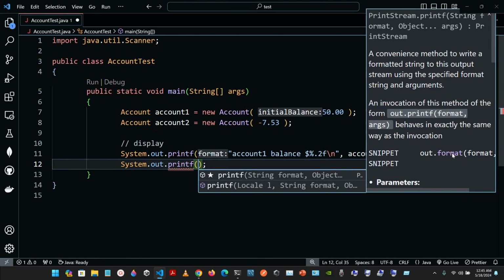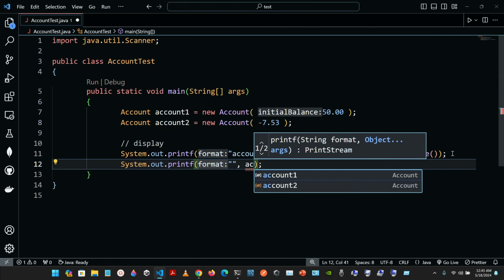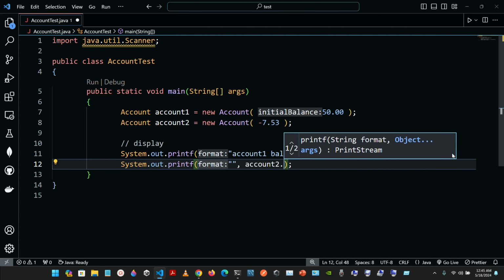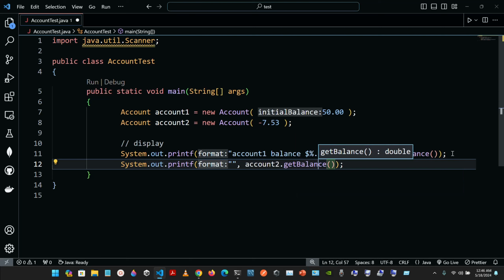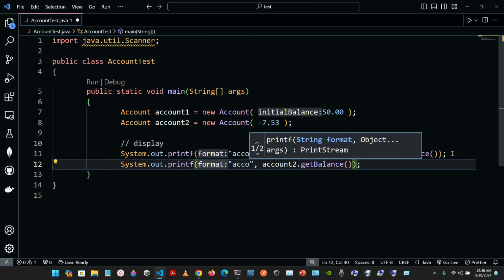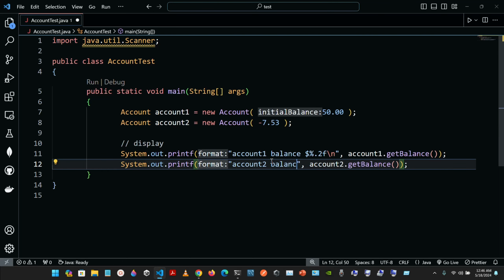This one is going to be account2, and the method is getBalance. Here it's going to be account2 balance, and again the dollar sign, %.2f, and then the new line character, backslash lowercase n.